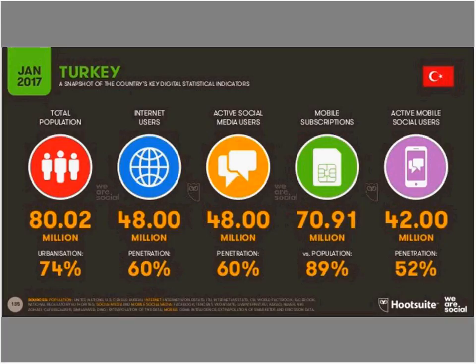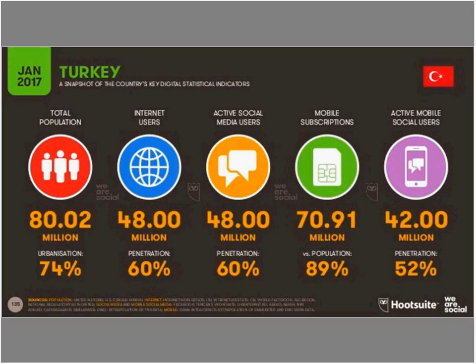Before starting, to give you a general idea about the market size: Turkey has a very young and dynamic population, and if you look especially at the number of mobile users and mobile social users, it's still showing huge growth. Now we are talking about more than 42 million mobile social users, which represents more than 50% penetration. And most of the internet users we now see on mobile social.